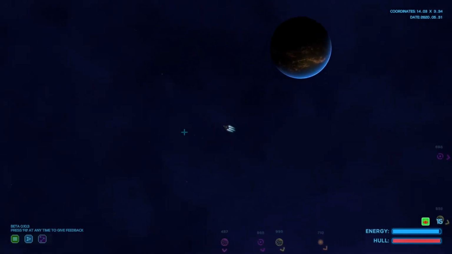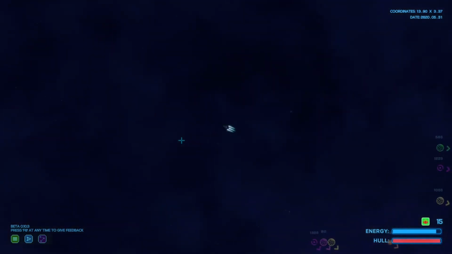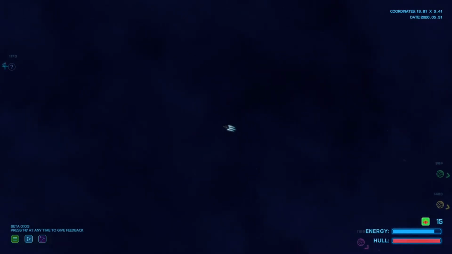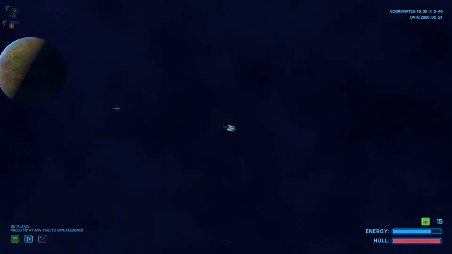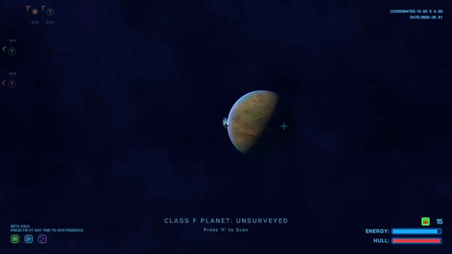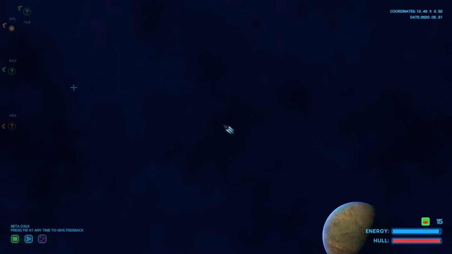I guess eventually we'll get so fast that we'll be able to fly across space pretty fast. Open space map. Oh, we're pretty far away from the system. So let's come on over here. Come on. All right, there's a planetoid or something. Blue. Have we run into something blue before? Oh, yes, a blue is a habitable planet. Oh no, green is a habitable planet, isn't it? No surface anomalies detected. Well, that's boring. Let's come on over here.